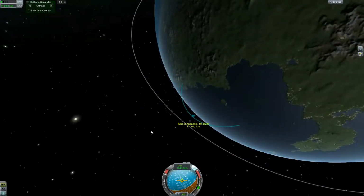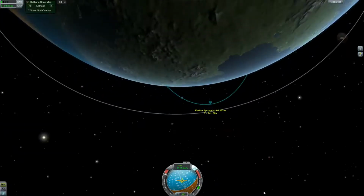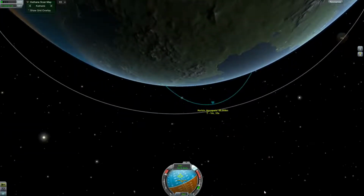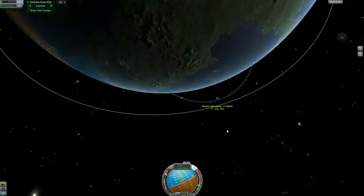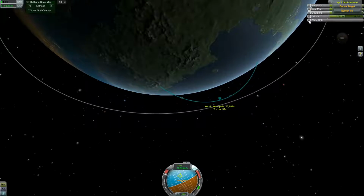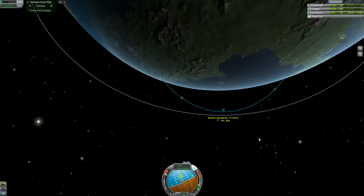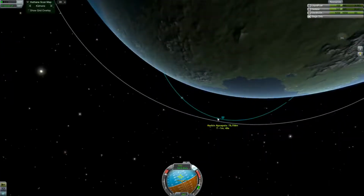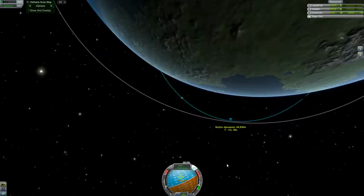Alright. Okay, we switch to orbital countings. That way we can keep track of our overall speed. See if we can't pull speed now. Get a little bit of extra. I only want to see what's in my stage. By clicking stage only, I can watch the fuel in just this stage. I want to try and get as close to that as possible, but not on it.